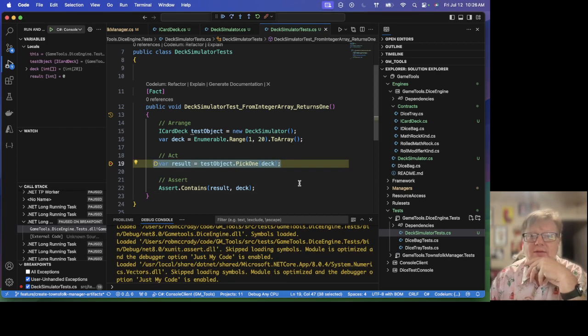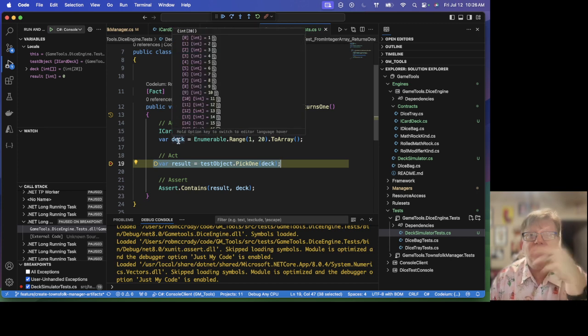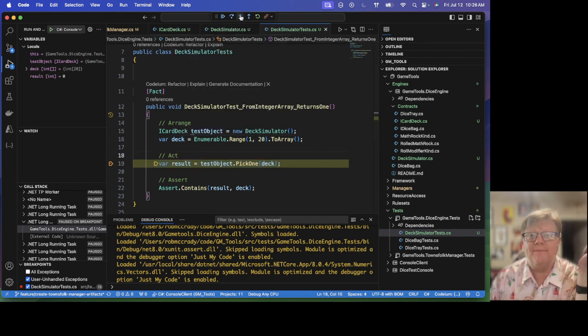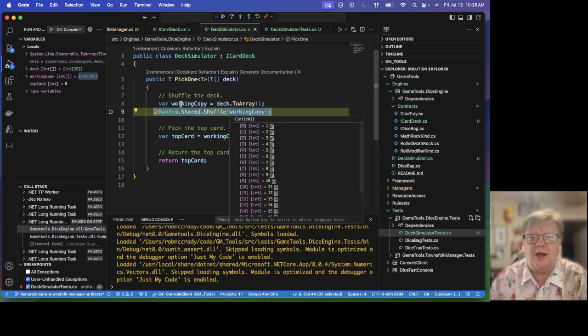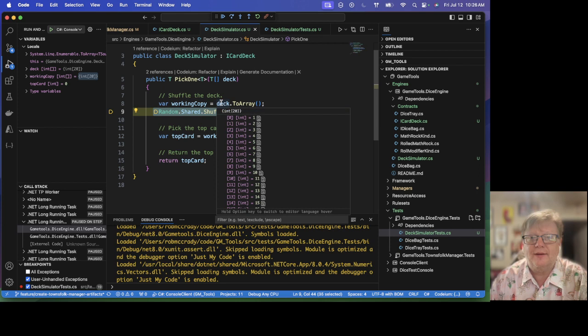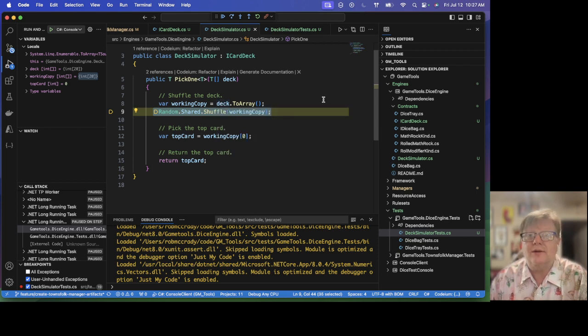It's doing the thing. Our test object has 20 items in it. Good. Let's step in. So the very first thing we're going to do is create a working copy of our array and deck. Good. Now, I'm going to be very curious in just a second: did it actually create a copy or just give me a reference?